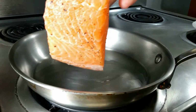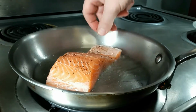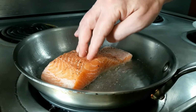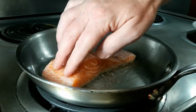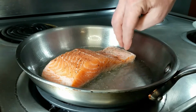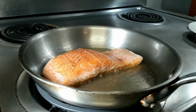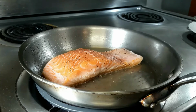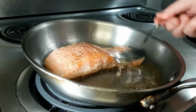We're gonna set this in away from us, skin side down. You can press it down with your hand, make sure the skin is nice and flush against the skillet there. We're going to let this go for about 4.5 minutes on the skin side. All right, we're about 4 minutes in on the cooking time with the skin side down. I'm going to start basting the top of our salmon for about 30 seconds or so.